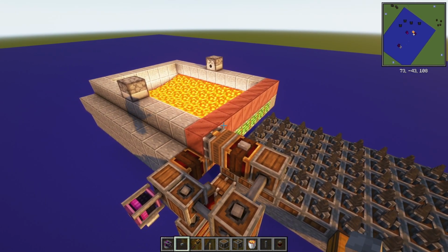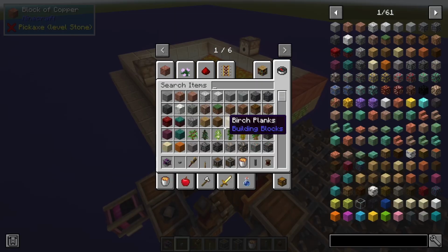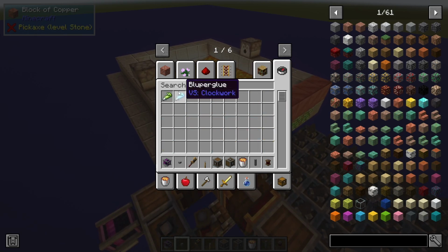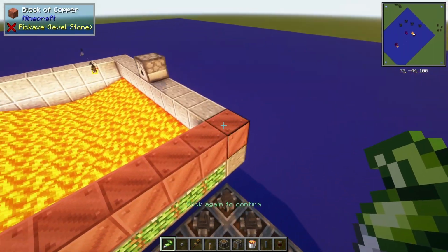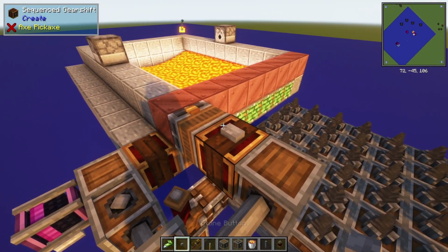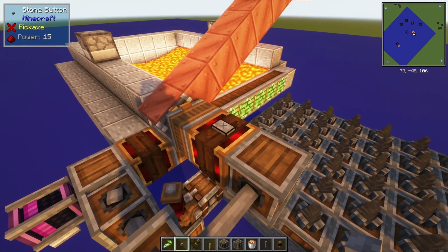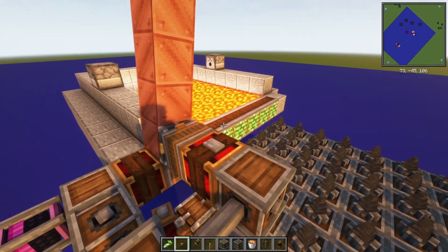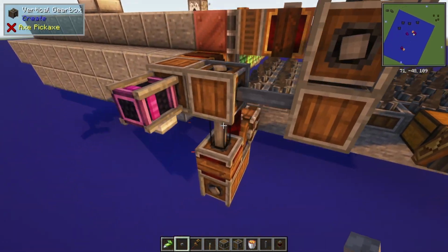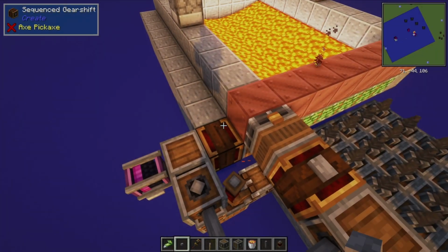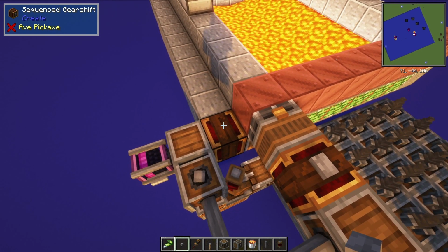Okay, I forgot to glue actually the whole gate together. We will need to do that right now. Okay, now it should work like we wanted. It opens and now it closes. Perfect. Now let's see if our flip mechanism is working.